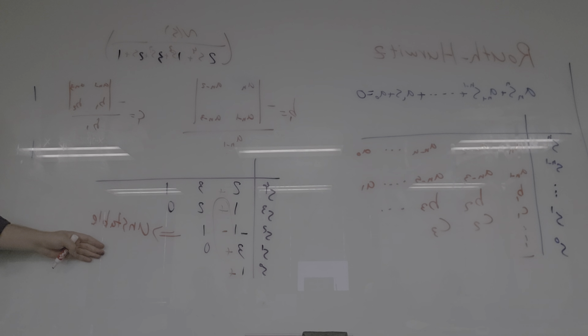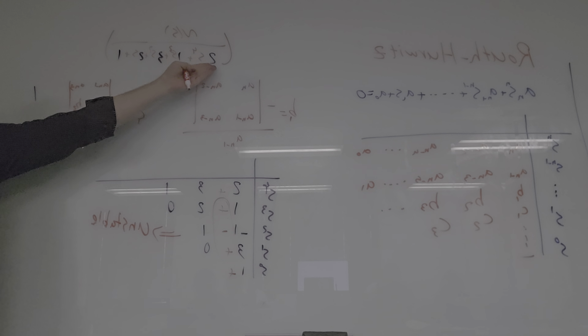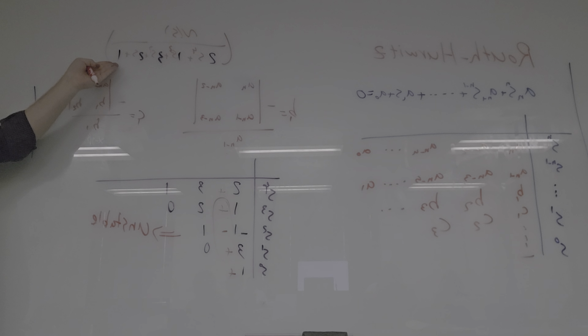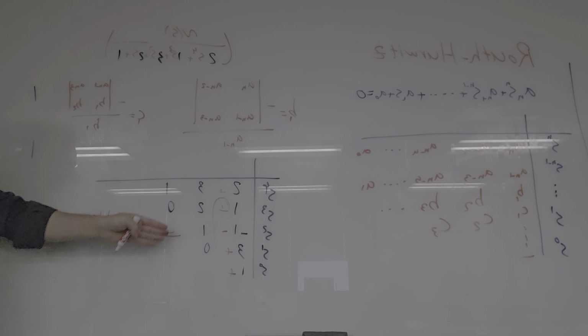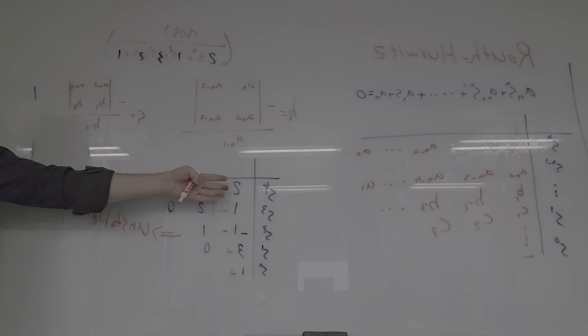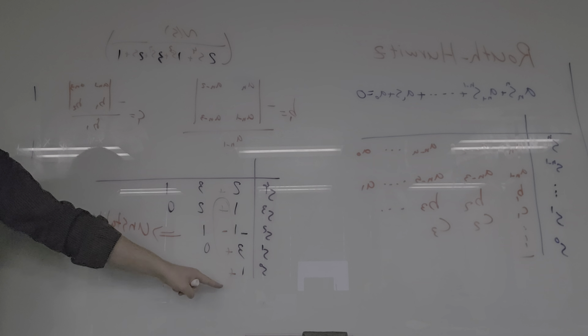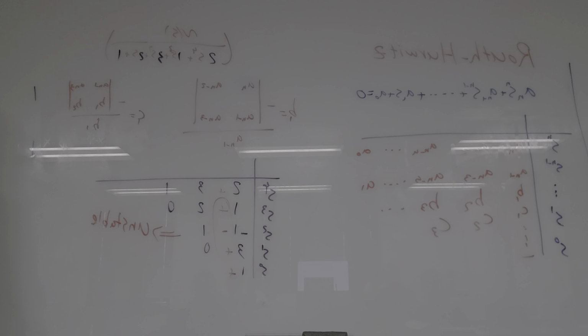This is how Routh-Hurwitz works. It doesn't matter what order you have in your function. You just need to simply develop this table and look at the first column to see if there is a change of sign or not. Any question? It's a very easy way. It's just some labor work, which is not hard. It's just multiplication and division.